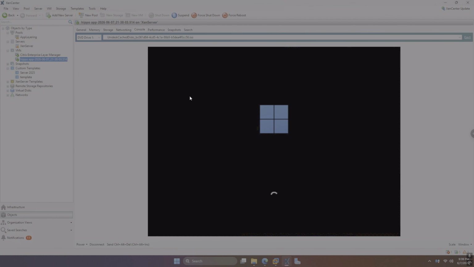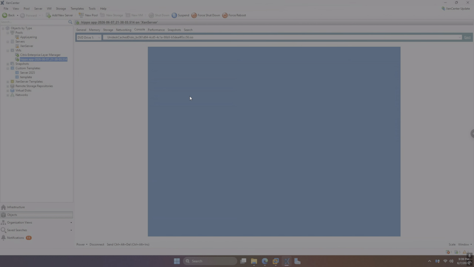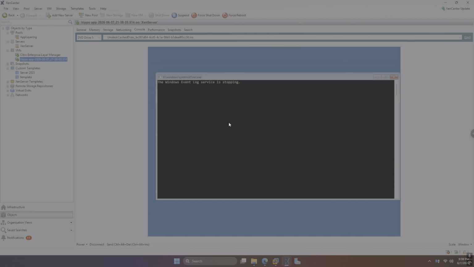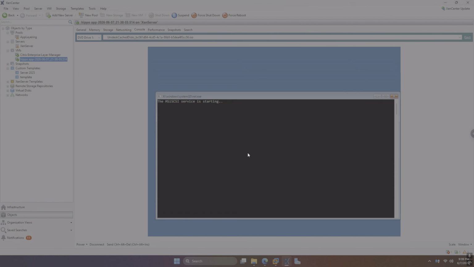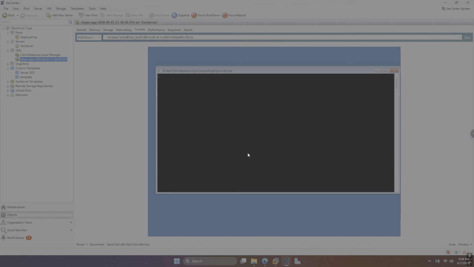All right, so I'm going to be multitasking just to keep the video short. Again, there's not a whole lot out there for that. I'm just showing you the process. So WinPE is going to do its thing. Once it does, it'll load into the OS, and then we can package and seal, just like any other packaging machine. Same concepts.